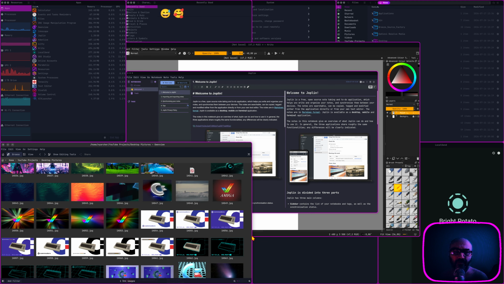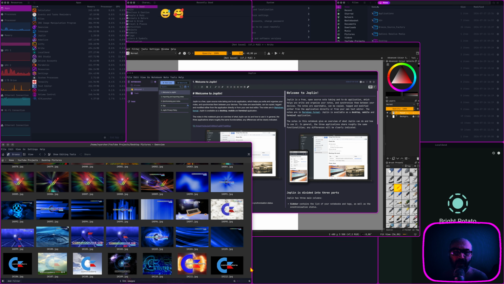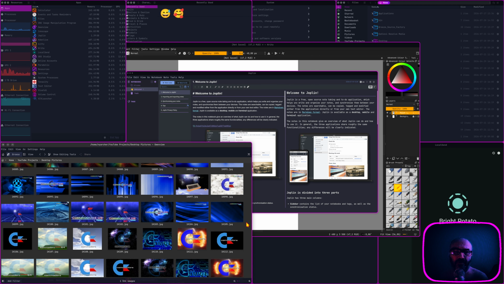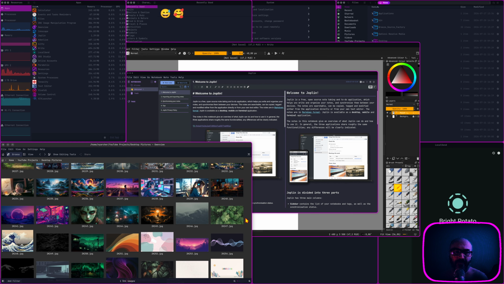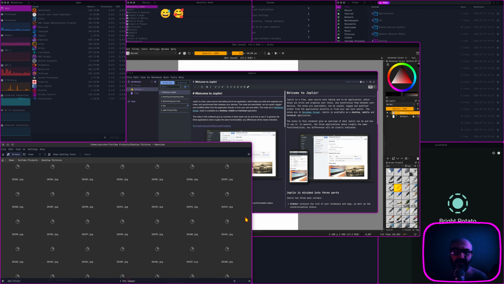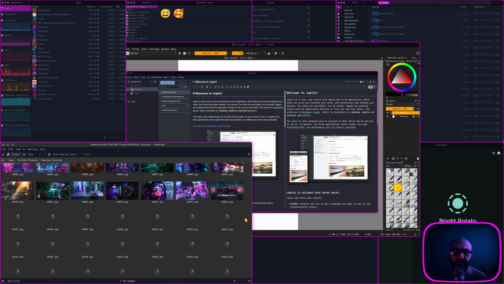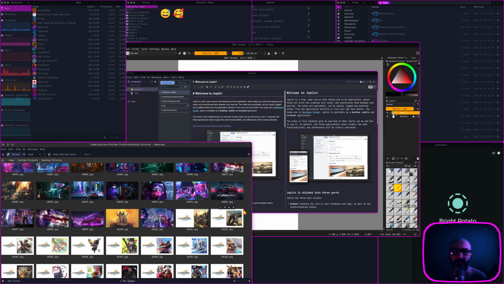Let's go to some other spot. Yeah, it's amazing. Let's go to 4K resolution. Yeah, no problem at all. It's like nothing. Okay, what else? Let's go with a few more stuff.